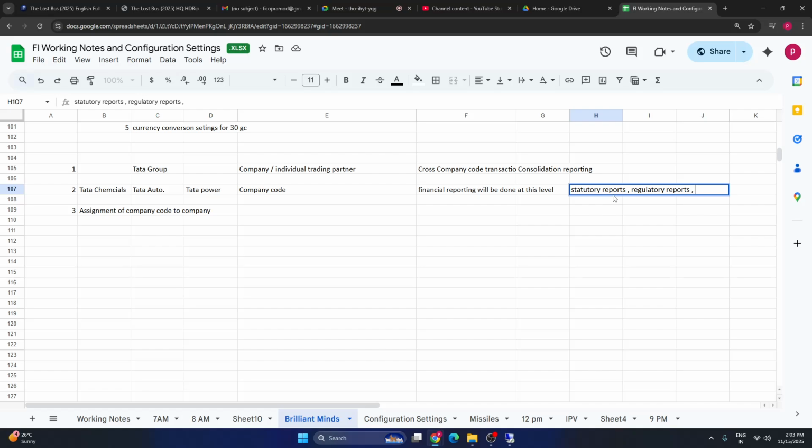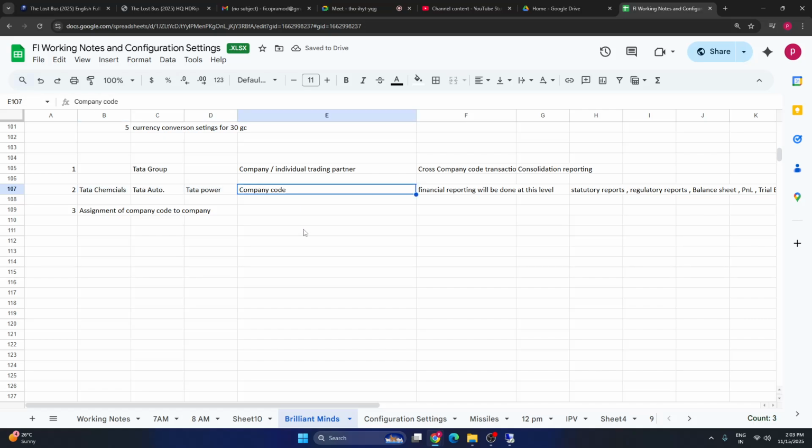Basically the companies will usually provide the financial position, balance sheet, and P&L, and what else, trial balance also, and so on. So basically all the entries will be posted at this level, at the company code level.